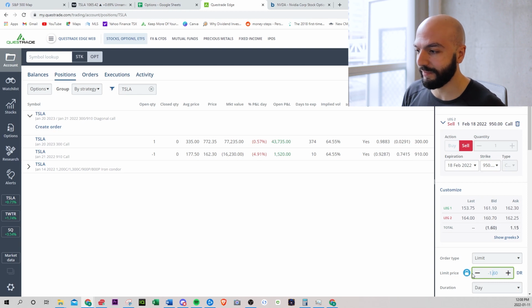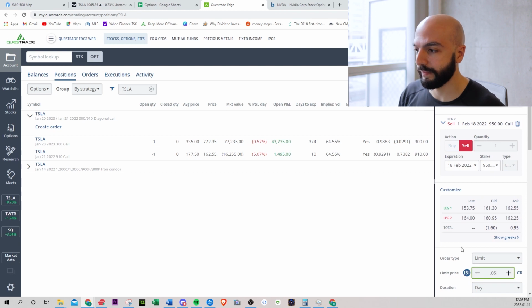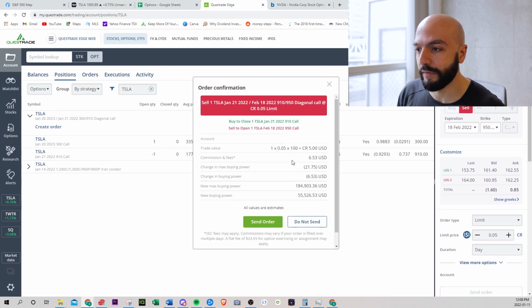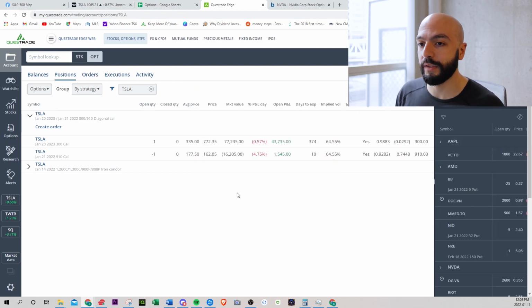Do you think I could get whatever? Not going to cry about it. 0.05. I can fill this. $5 going up. Buy to close, sell to open. That's what I'm looking for. Perfect. One good thing about buying an in-the-money call and the stock goes up, I'm at a 98 delta. I think I bought at 85 delta and it's gone up $43,000. I'm going to try to make as much as I can on this. I have 374 days left.